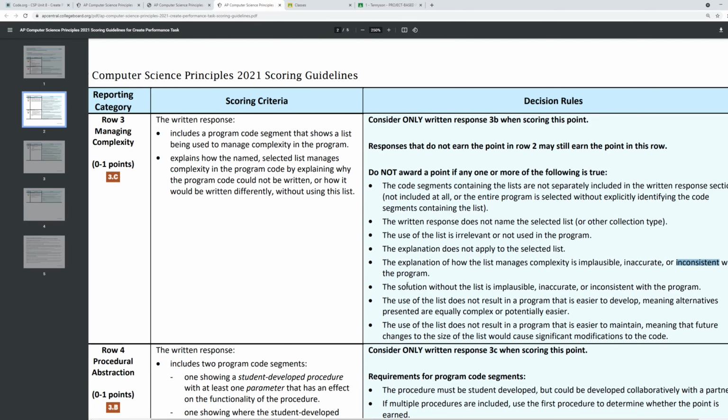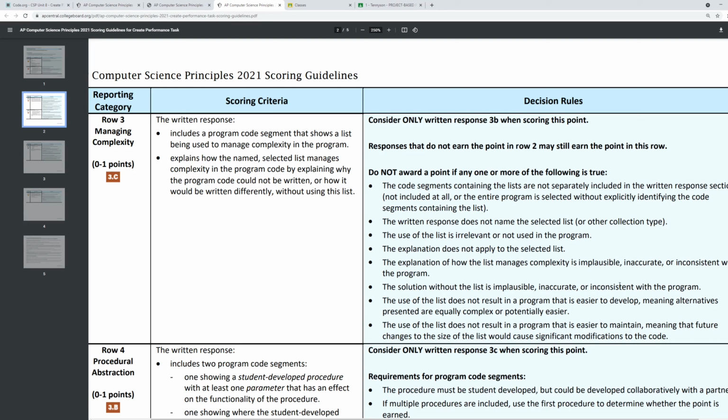And the other one that's kind of hard to understand here is it says the solution without the list is implausible, inaccurate, or inconsistent with the program. So this is hard to read. I think they could have worded this a little bit better. But basically what they're saying is when you go to talk about why the program code could not be written or how it would be written differently without using the list, that explanation also has to be plausible.